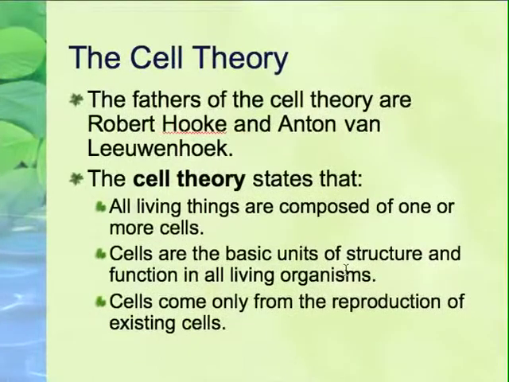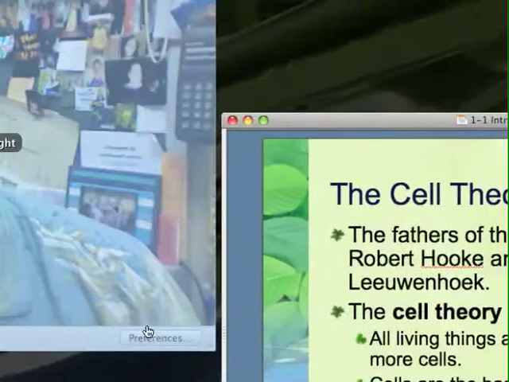The second part is that cells are the basic unit of structure and function for all living things. That means that not only do cells make up every living thing, but what the cells do allows the organism to do what it does. Okay, so let's take a look at this in a more specific way.